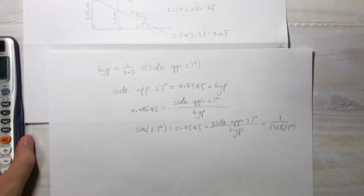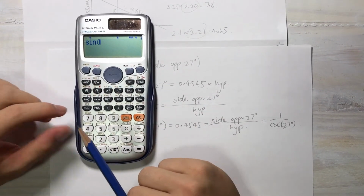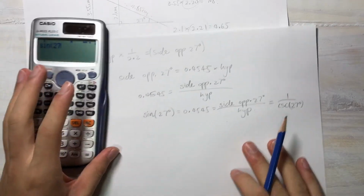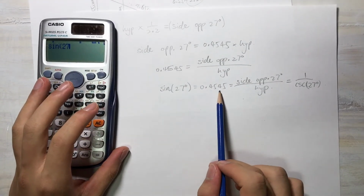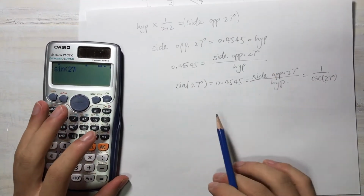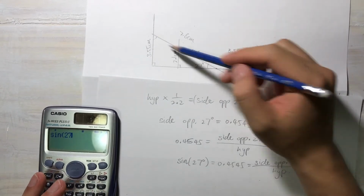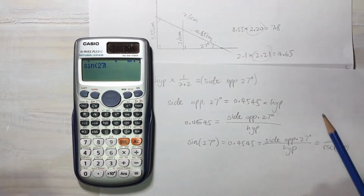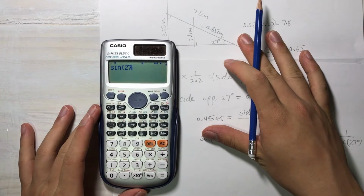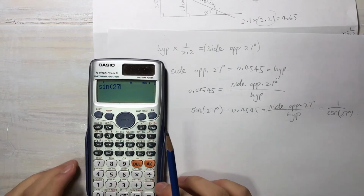Well, now you might have realized that our calculator has a sine button. So our calculator actually stores a value for what sine of 27 degrees is as well. Remember, for us, sine of 27 degrees, we got 0.4545. That is from what we measured using rulers on a piece of paper, meaning the side opposite the 27-degree angle is 0.4545 times the hypotenuse. Because of my imperfections with my drawing and my measuring, this isn't the perfect value, but our calculator stores a much more accurate value that, if math is what it is, should be very close to 0.4545. Let's see what it says.